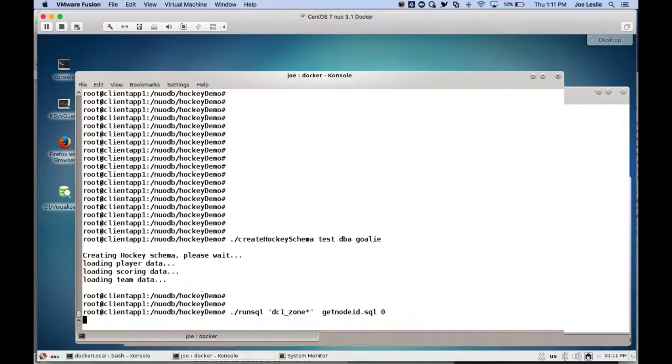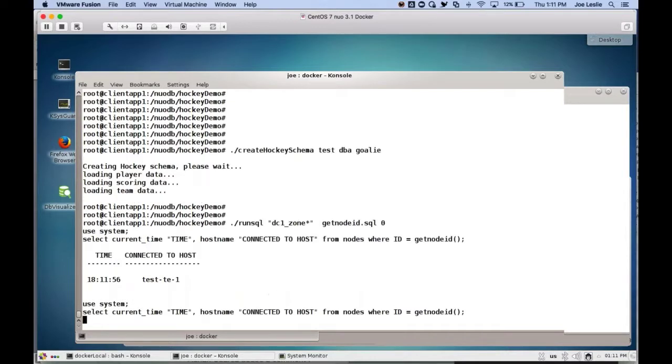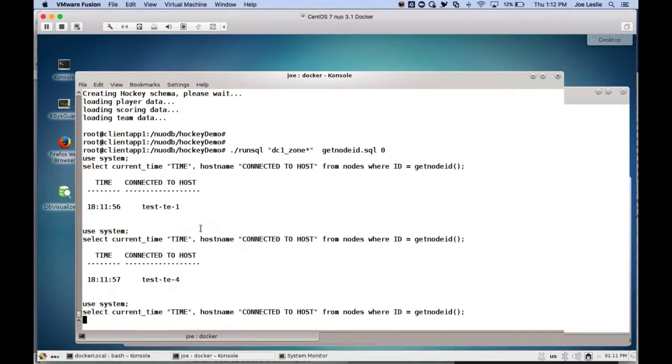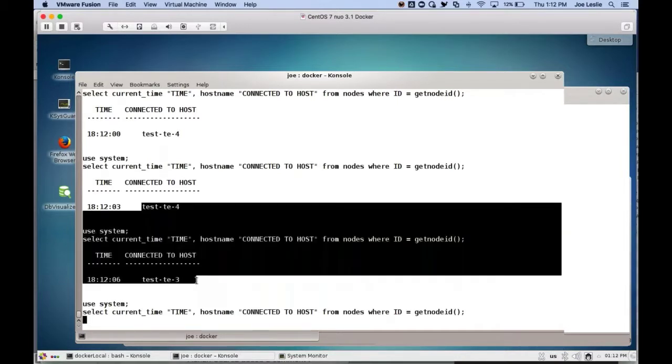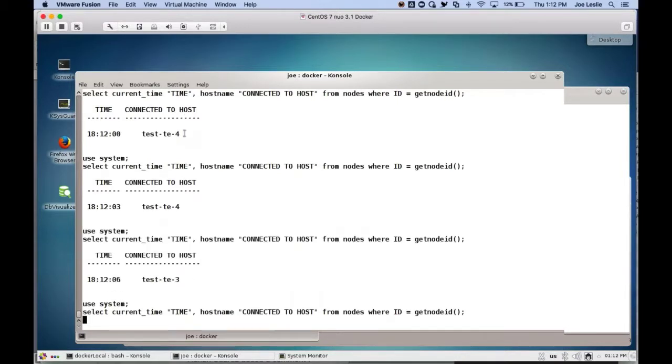So if we go ahead and run this, you'll notice that because we have chosen round robin, it's immediately connecting to different transaction engines. Why? Because we said go ahead and connect to all that are available. So we see TE 1, 4, 3, and it will continue as this application runs to provide a random set.